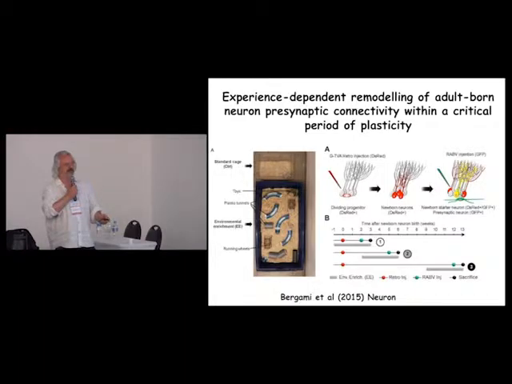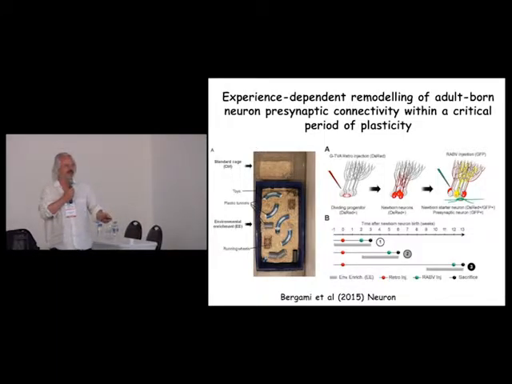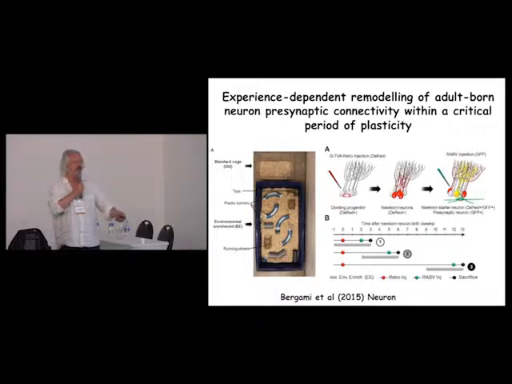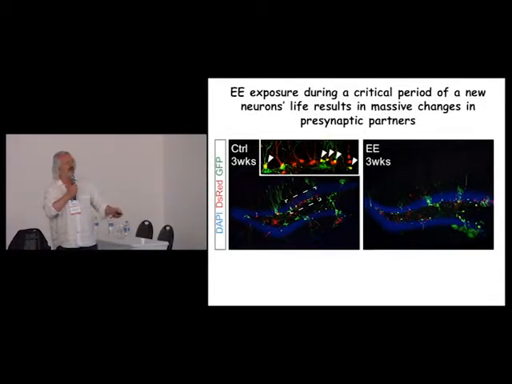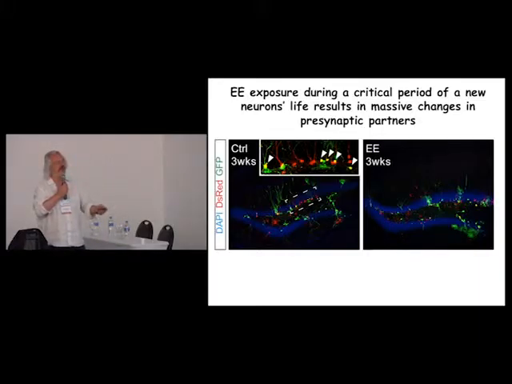So he asked whether it matters if you start putting the mice in an enriched environment just before the newborn neuron was born. This is all done in adult animals, but the time point zero marks the time point where we inject the retroviruses, which you can use as a surrogate for the birth dating of the neuron. He started either 1 week before, 2 weeks after the birth, or even 9 weeks after the birth, and then asked, does this environmental enrichment affect the way the neurons get hooked up in the network? So compare these two pictures.